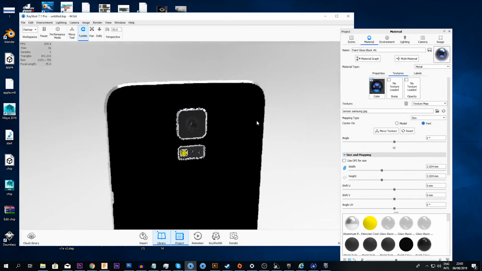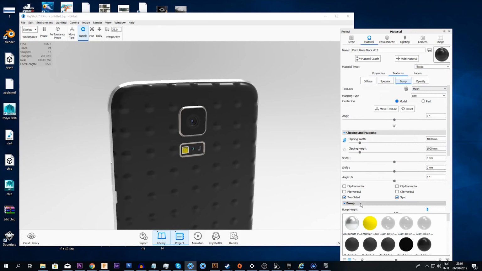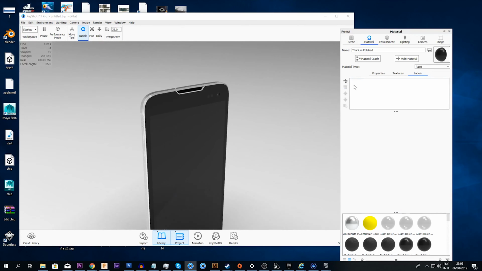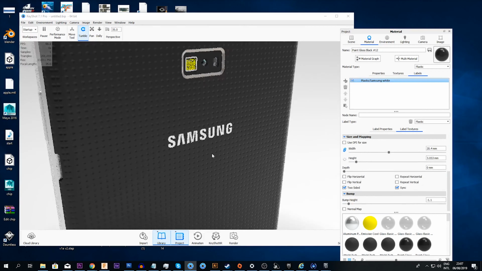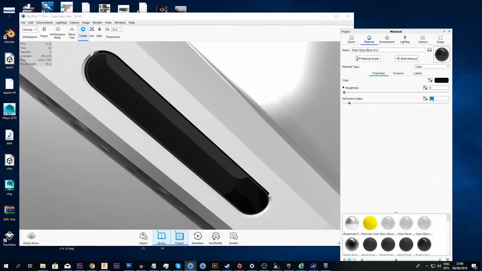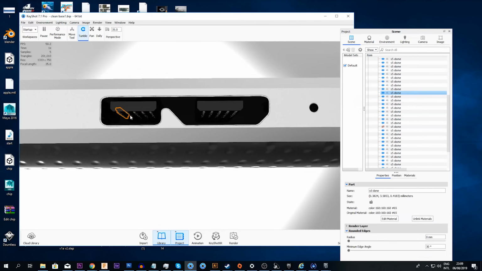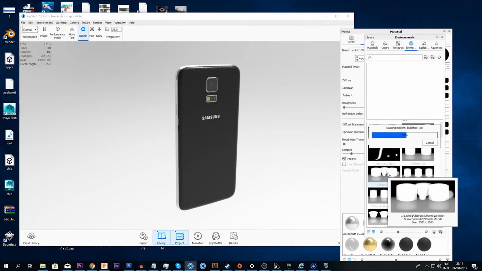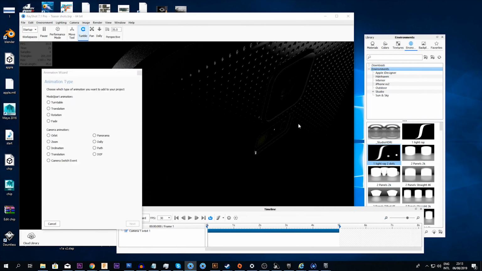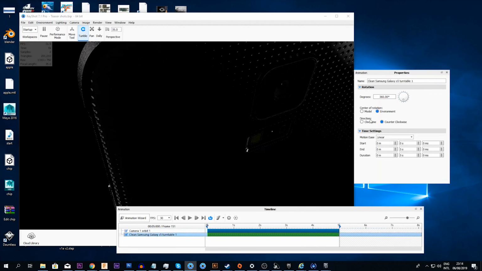After that complete model I export it again so it's properly centered, because for teasers it really needs to be properly centered, else it will just circle around it and it won't work. What I do with teasers is basically I turn around the environment and at the same time I counter that with turning the phone the other way. This means that the light moves around it but nothing really happens to the phone. This way I can create a teaser.